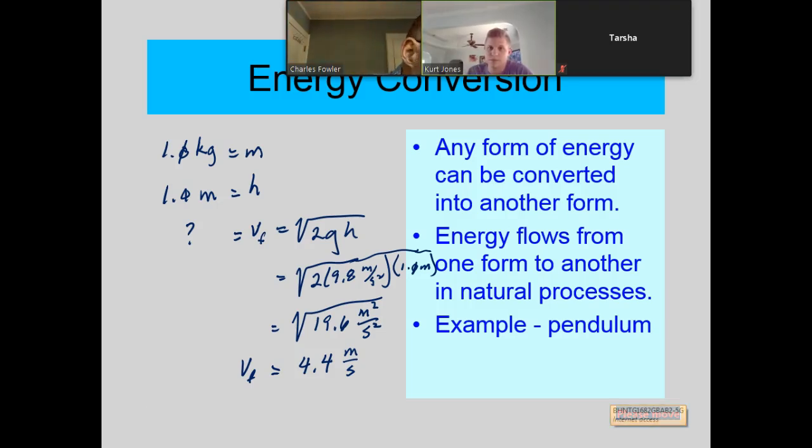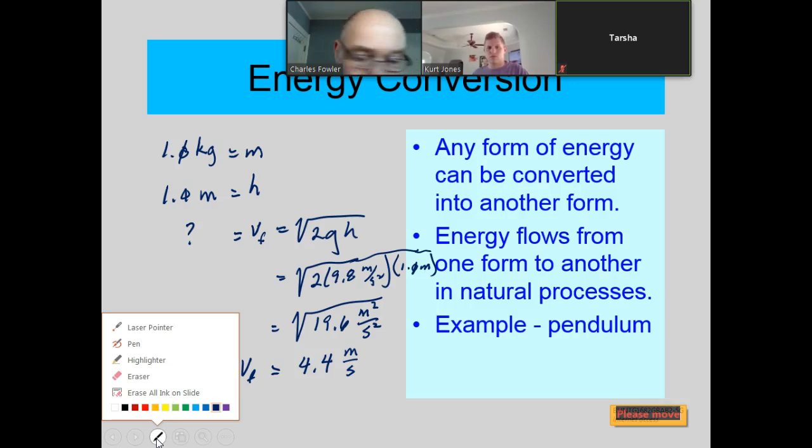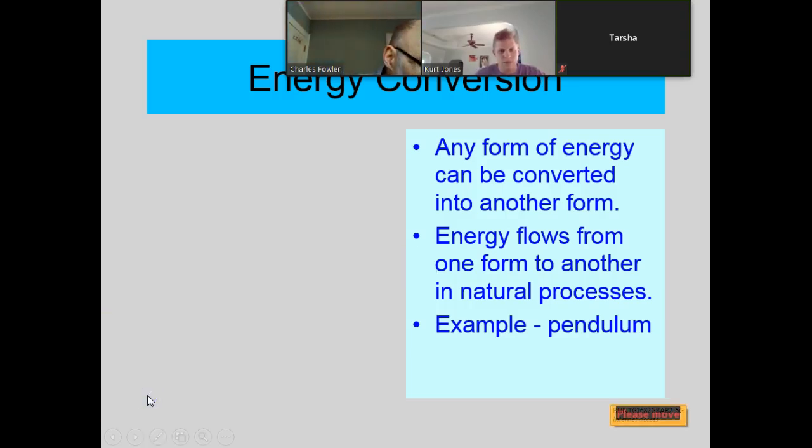Okay? Now, in your book, it's just a minor thing, but they got the units wrong, or at least in my book they did. They said 4.4 meter seconds. No, no, no. It's meters per second. I don't know who the graphics guy was, but he got it wrong. Is it wrong in your book as well? Yes. Okay. Correct it if you want to. All right. Do I need to leave this a little longer, or has everybody got it? Got it. Okay. So here I'll erase, and let's do 3.10.